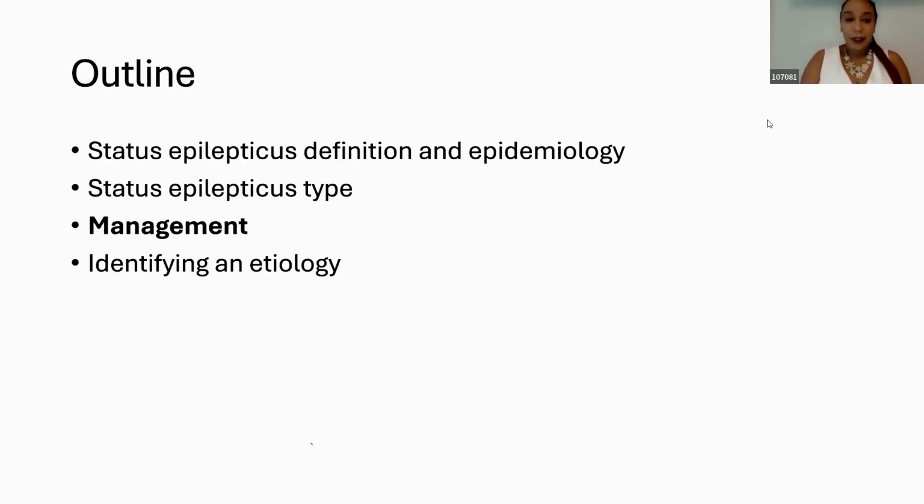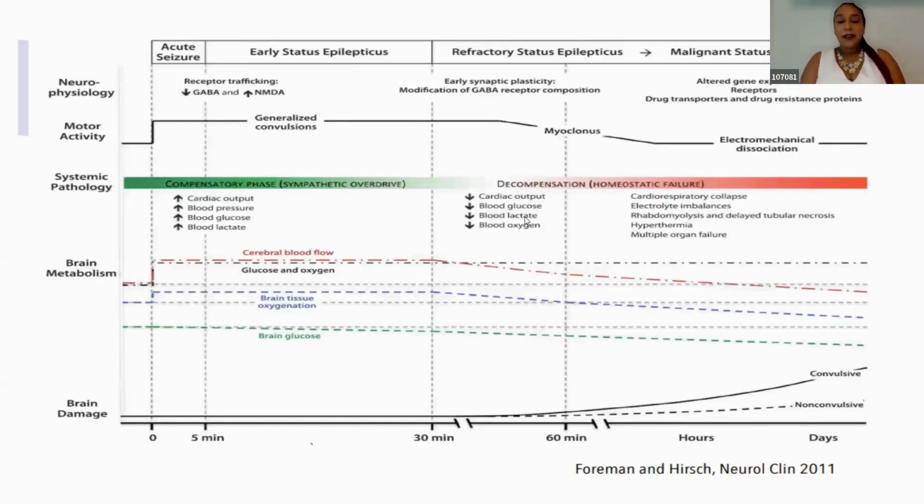Good. Okay, perfect. So here is another busy slide. I'm sure you guys love these busy slides as much as I do, right? I'm being sarcastic, but I think it's very important to look at these slides and understand what goes on metabolically, and also what is the neurophysiology behind what happens in status. So acute seizure, right? We talked about how there's difficulty in terminating the seizure, or there are properties that increase the propensity for seizure. So neurophysiologically, what happens is there's a decrease in GABA and there's an increase in NMDA receptors.